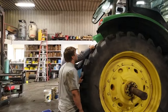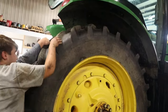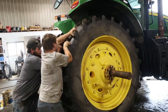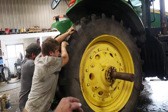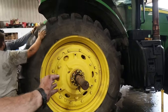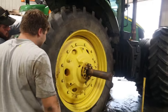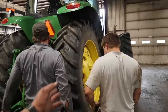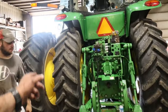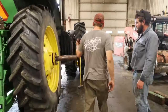So, we're doing brakes. Get it in neutral. Doing brakes on this 7200 here. Knock it off the jack. We're walking this axle out to the end so that we can get the final drives taken apart here. We had to take the dual off, and we got to also get the dual off that other side there.